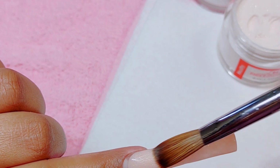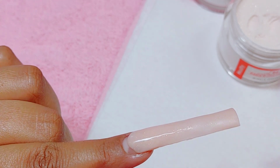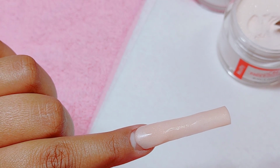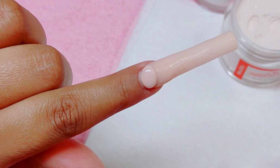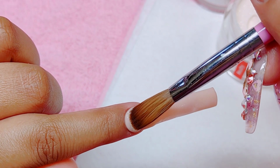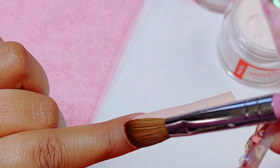So it all just depends on what you like to work on, your personal preference, you guys. This is just me and my recommendations, and this is just how I work. I'm not saying that this is how you should be doing it, you know, but it all depends on you, on your preferences. So yeah, you guys, after I finish all the acrylic application, I'm gonna go ahead and cap.